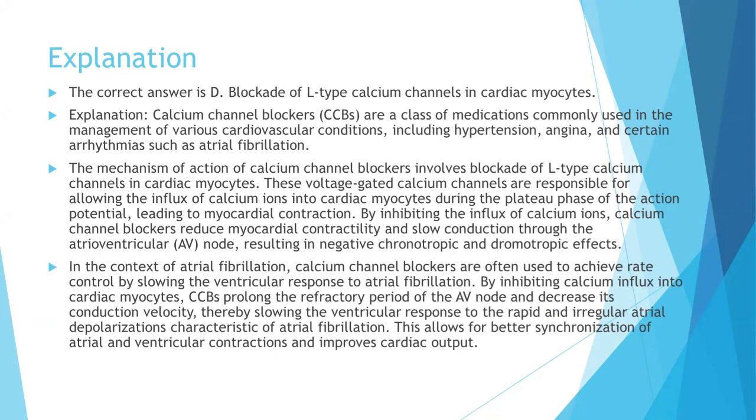By inhibiting the calcium influx into cardiac myocytes, CCBs prolong the refractory period of the AV node and decrease its conduction velocity, thereby slowing the ventricular response to the rapid and irregular atrial depolarizations characteristic of atrial fibrillation. This allows for better synchronization of atrial and ventricular contractions and improves the cardiac output.